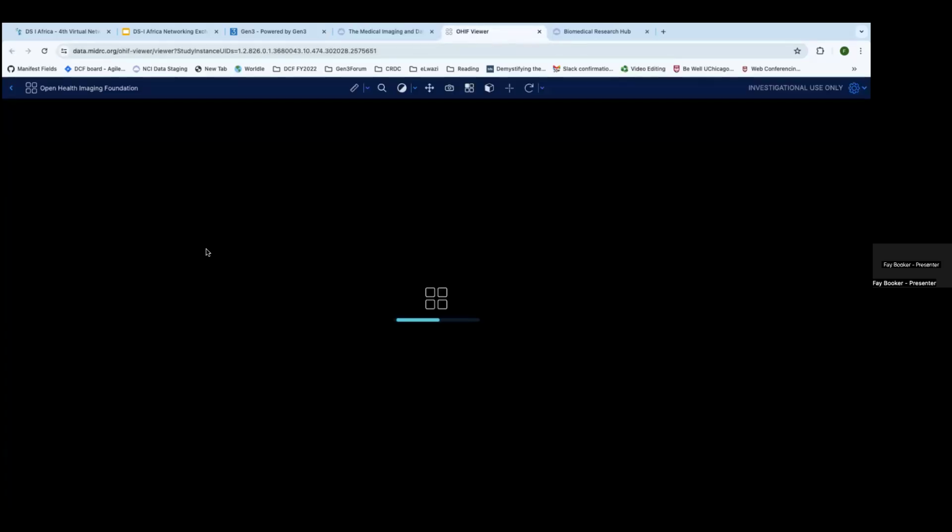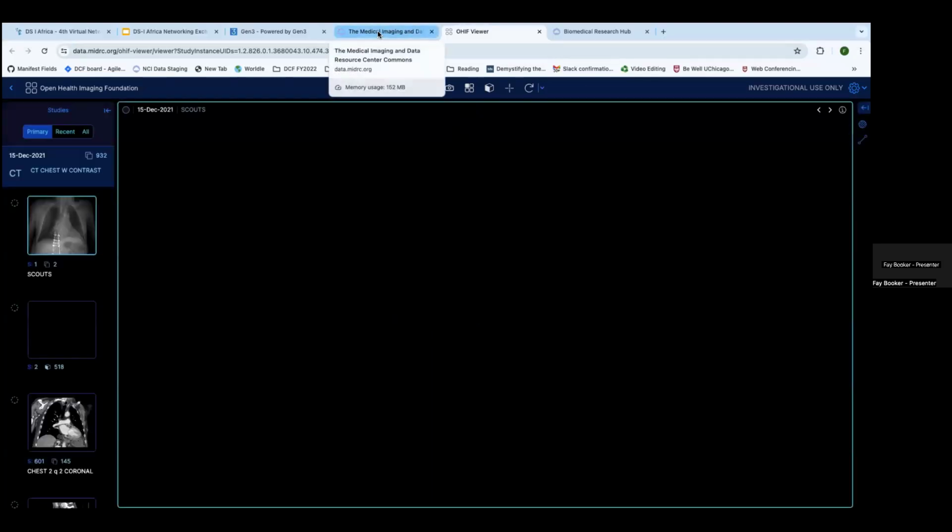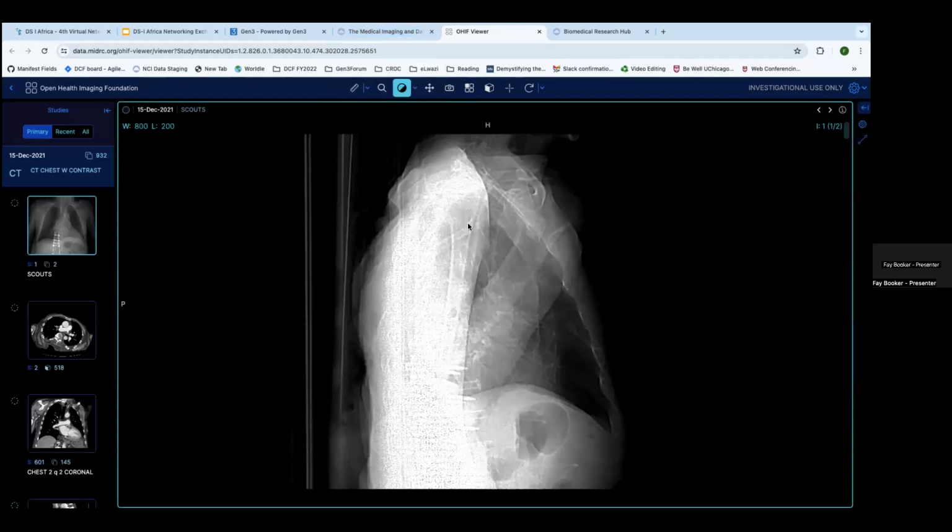So if we click on one of these and let the internet do its fun stuff, which hopefully won't take too long, eventually we should see an image pop up. But I don't want to belabor this, so that part of the presentation isn't as sexy as it. Oh, here it comes. So these are the images that were supplied.